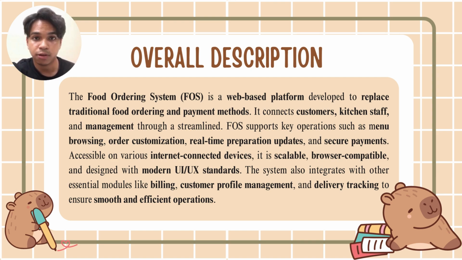For the overall description of our project, the food ordering system, which is FOS, is a web-based platform developed to replace traditional food ordering and payment methods. It connects customers, kitchen staff, and management through a streamlined process. FOS also supports key operations such as menu browsing, order customization, real-time preparation updates, and secure payments. It is accessible on various internet-connected devices. It is scalable, browser compatible, and designed with modern UI or UX standards.